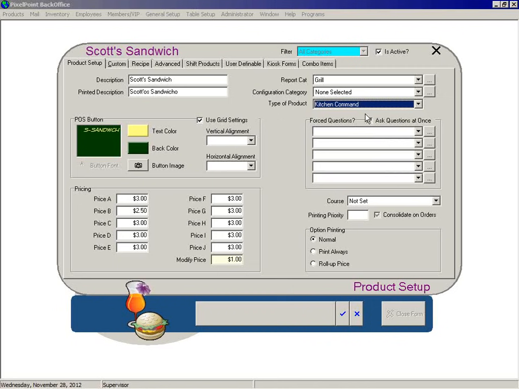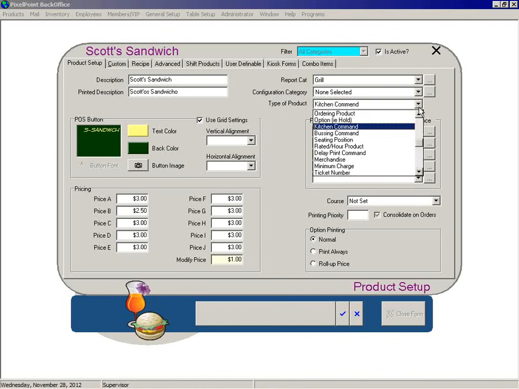The next one down is kitchen command. There are several different things we can do with kitchen commands, but the most common thing is that it's just a message that will go to the remote print, the remote print being commonly the kitchen or maybe even the bar. So things like allergy alert, for example, could be something that you would set up as a kitchen command. The allergy alert, or whatever it is you program in, will not show up on the guest check. It will just print off on the remote print and make the server or prep person aware of the condition that you wish to apply. So that's what a kitchen command does.